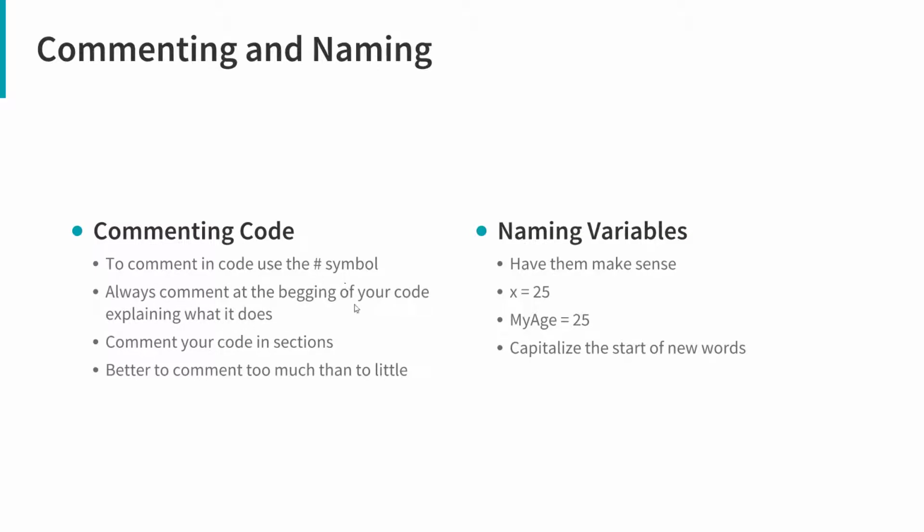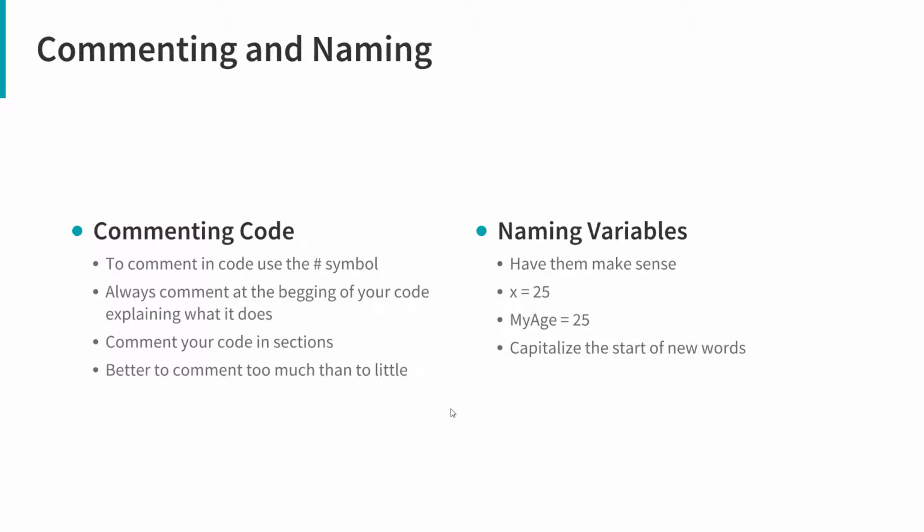But one thing I always want to do: people are horrible at commenting their code. And I'm not saying I'm somebody who's great at it, but I always try to make sure I comment a lot, right? So you think, oh, I know what my code's doing, I don't need to worry about it. And then you write all this code and you think you have it down, and you could just come back to it two days later and you'll be thinking, what is happening in this code, right? And especially if you're having somebody else look at your code, you want somebody to understand what's happening.